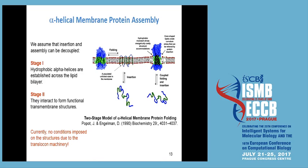And if you look at the membrane environment, it's a two-dimensional environment, and that provides great periodic boundary conditions to sample the conformations of a GPCR. So, for example, a GPCR present in a membrane cannot tilt or rotate beyond a certain angle because of the boundary conditions. And that we used to our advantage, which cannot be used, especially for soluble proteins. There, the conformation space is really huge. But at least it is countable in terms of membrane proteins, where you are limited by the membrane.